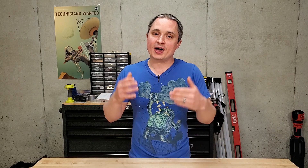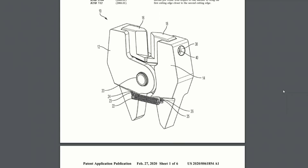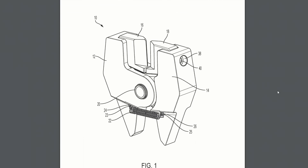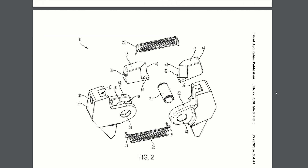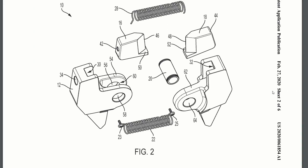If you were hoping to see a cordless rebar cutter from Milwaukee — in addition to the threaded rod cutter they released last year — you're in luck, because they have a patent for rebar cutting jaws. This isn't for a whole power tool; it's just for the jaws, so it's unclear whether they're making a separate Force Logic power tool to go with these jaws or if they'll work on one of their existing cable cutters. Either way, they're definitely looking into rebar cutting.